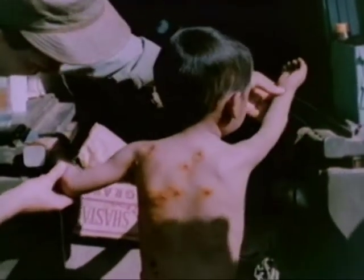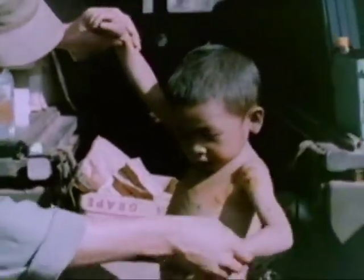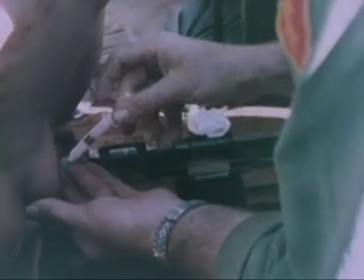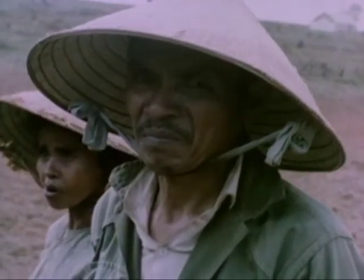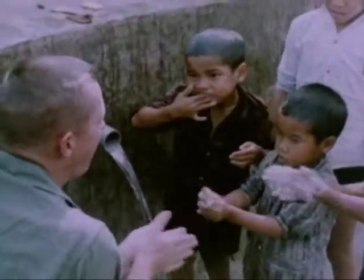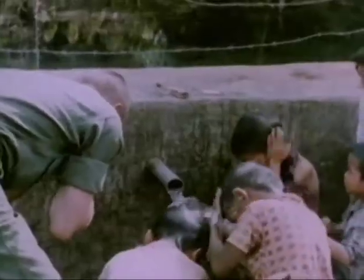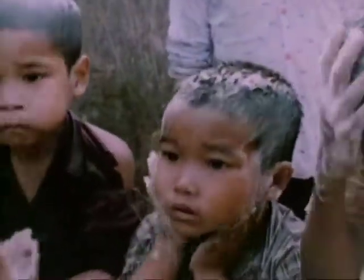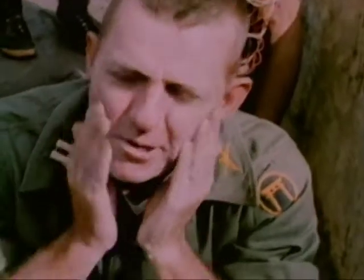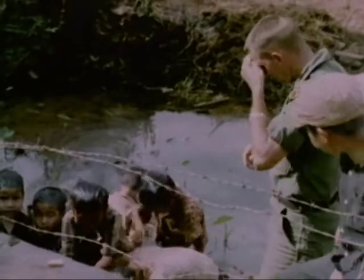More involved conditions found in the course of the general examinations are carefully considered before settling on a course of treatment. In many cases, medicines never before available to the villagers are supplied. Personal hygiene is taught to the youngsters of the village; the captain demonstrates on himself the ways of soaping and rinsing. In the course of a week, this team visits most of the villages in the Pleiku area.